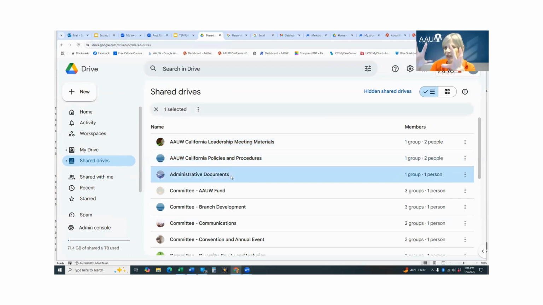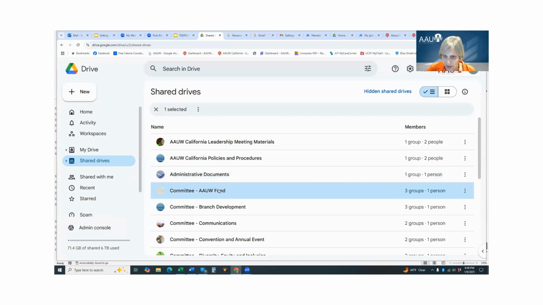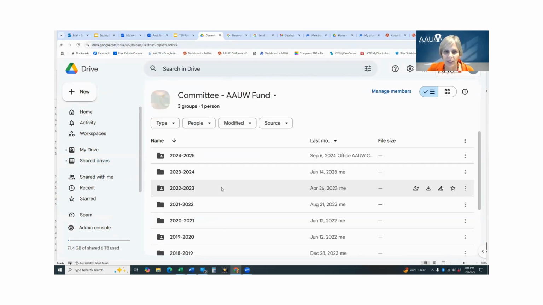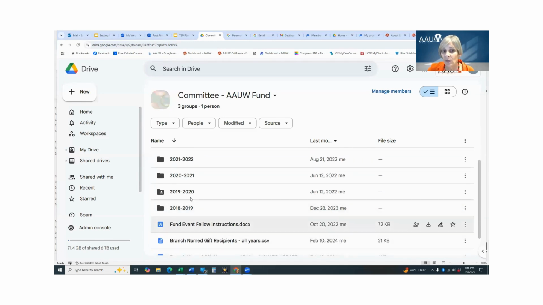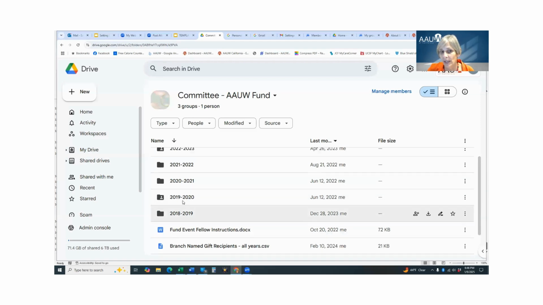That happens at the state level. But at a committee level, we have one folder for each committee, and within that folder, we have different years. Double click. Okay, so these are the years, and you can see we've been going back for quite a while.